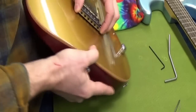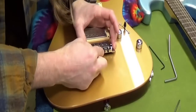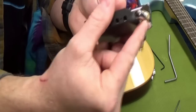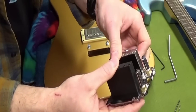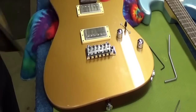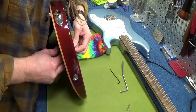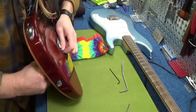And you can see it goes a full note up, C sharp to D sharp, before it bottoms out on the bridge. I ran into a problem here installing this bridge, that nut that is holding the whammy bar down. It seemed like the point of the nut was turned just enough that it was just hitting that wood.